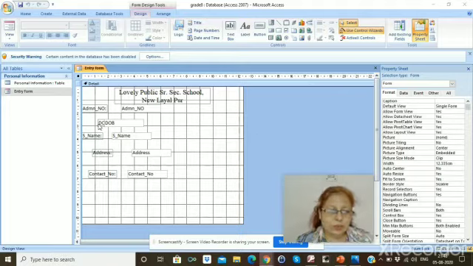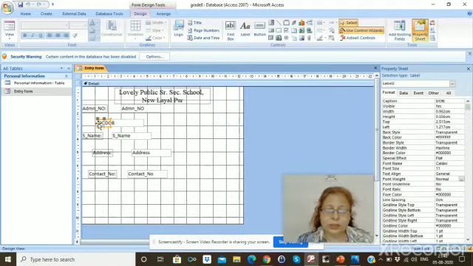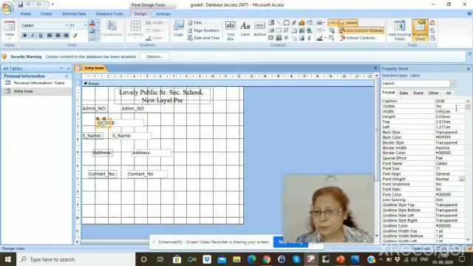As we are seeing, the date of birth is not synced properly. I just go to this field. Here I can change the position.